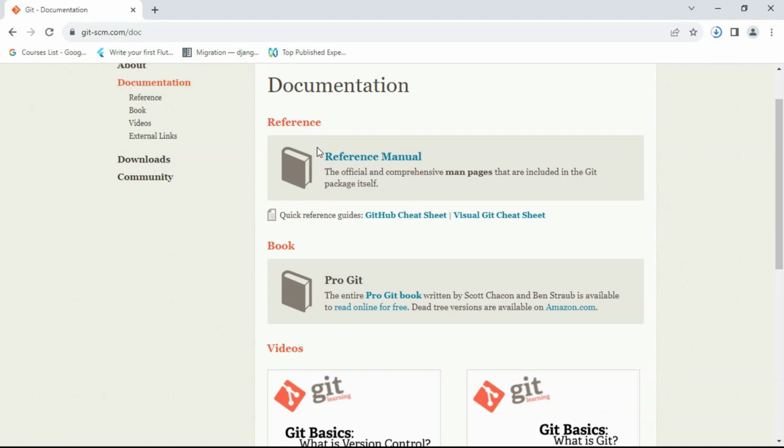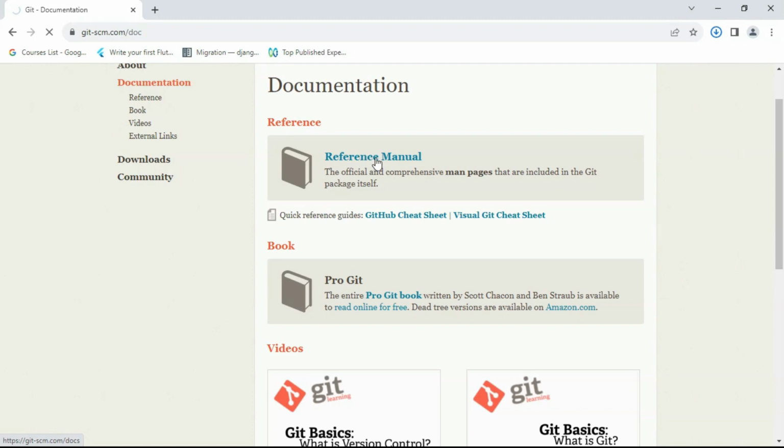Aside from this video and any other video you watch on Git, the best place to learn Git is with the reference manual and with the Pro Git book. You can download this book for free, written by Scott Chacon and Ben Straub. They are the top people in Git, and you can always reference it and look through it.